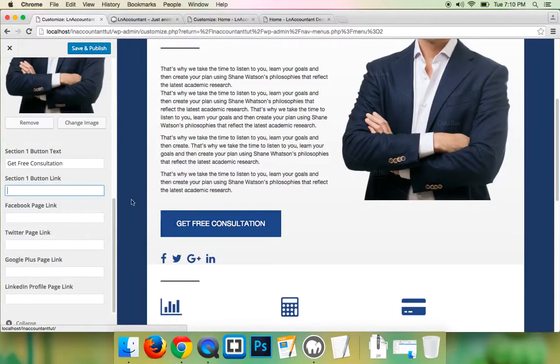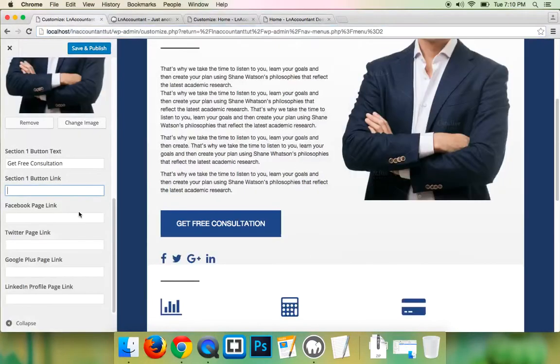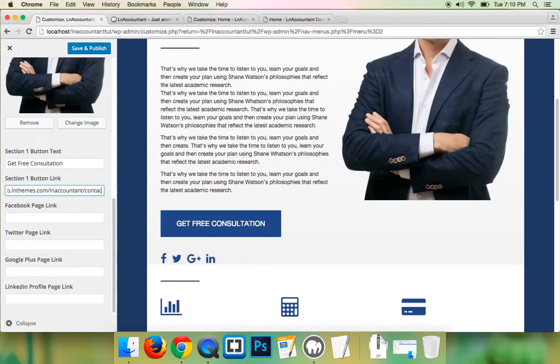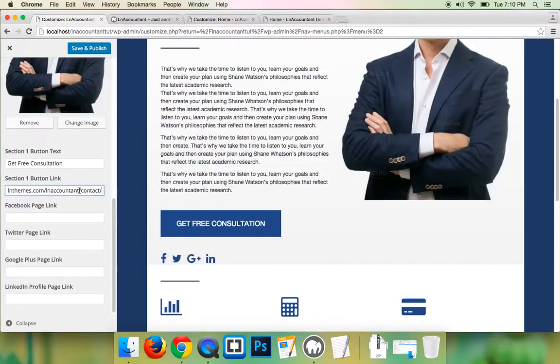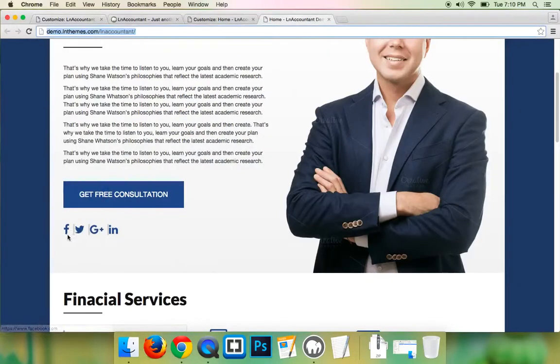So for instance, it is /contact. Okay, so it will be linked to the contact page of your website, and then you have these social media icons where you can just paste your Facebook, Twitter, or Google Plus page profiles.